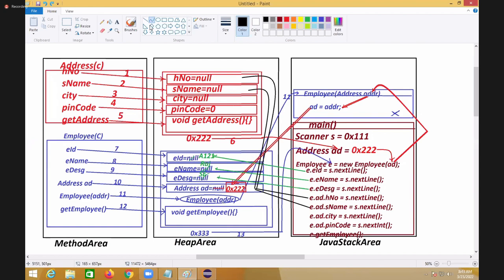And load it. Control will come here and finds... so the data are updated through this address.